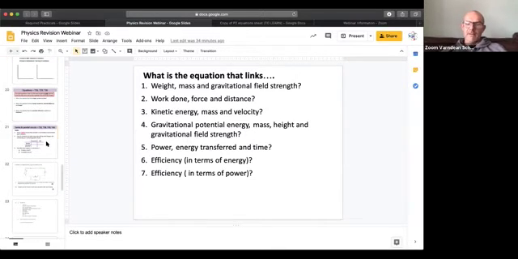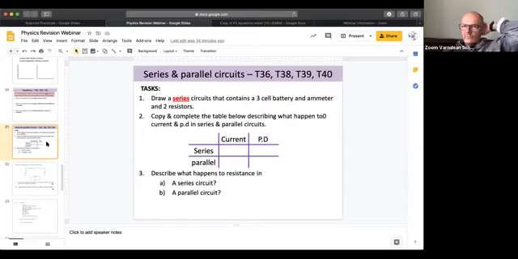Now, the next slide that I said you needed to do before I get on to doing something new, this is some stuff to do with series and parallel circuits. You need to be able to recognize these kind of circuits. Okay, and again, you're being asked to draw them. Now, this is something that it's worth practicing, because it's not uncommon that you're asked to draw a circuit, and there are some mistakes that people make every time.